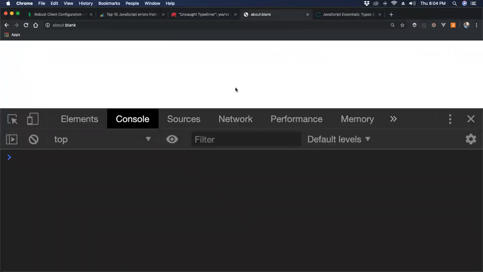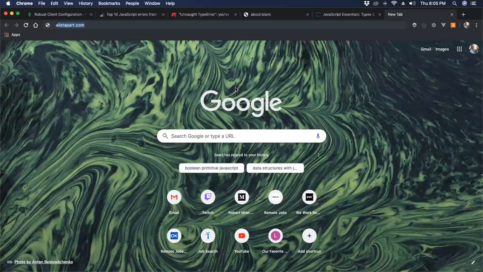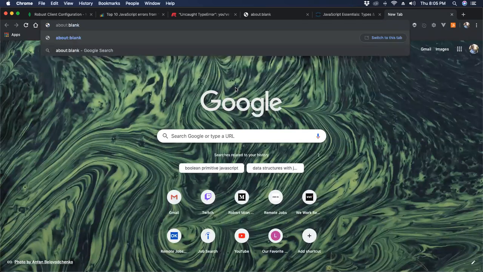As we have here, I've opened a new page in my browser. It's a page that you get in any browser, and it's just handy for writing console stuff from scratch, as if I were in a text editor, but I can just do it directly in a browser. So again, if you want to get here, you open a new tab. It's about:blank, which opens a fresh page. There's no content here.